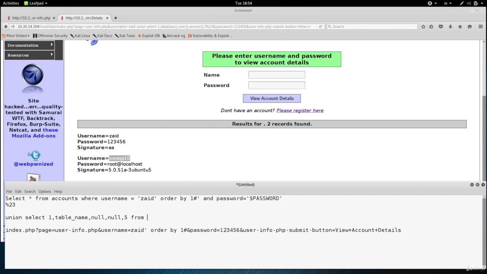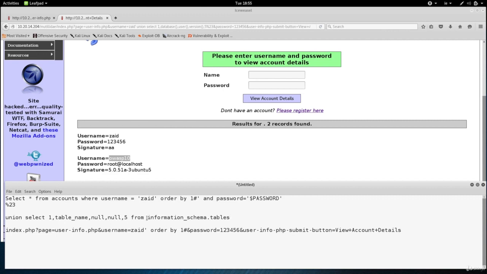Now I said this in the first video of SQL that information schema is a default database created by MySQL, and it contains information about all other databases. So what we're doing now, we're selecting the table name from information schema dot, and after the dot you put the table.